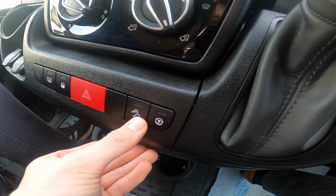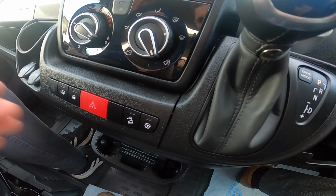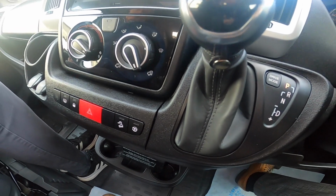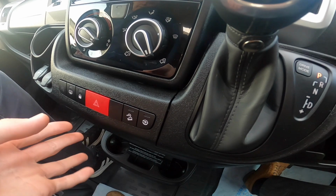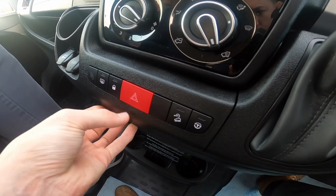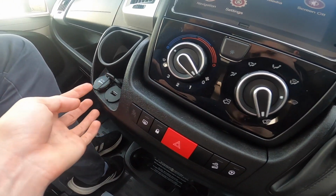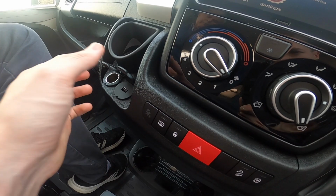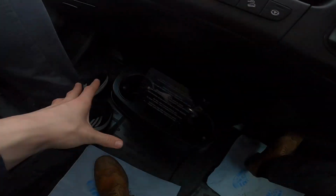Traction control, hill descent control, with it being an automatic, so it stops it getting away with itself on steep hills. Just basically it uses a bit of an engine brake on the engine to slow you down, so that you don't have to be on the foot brake all the time. Hazards, locks the doors on an evening, and heated mirrors. 12 volt for charging and a USB for charging. There's your 12 volt for streaming, and I'll get onto that in a moment. Cup holders.